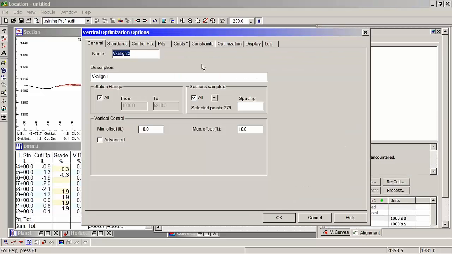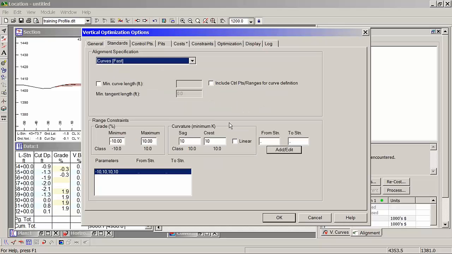I'm going to set it up so that the software will actually do a quick optimization for me. And put in some reasonable spacing for cross sections. Standards, I'm going to do a series of curves and tangents.